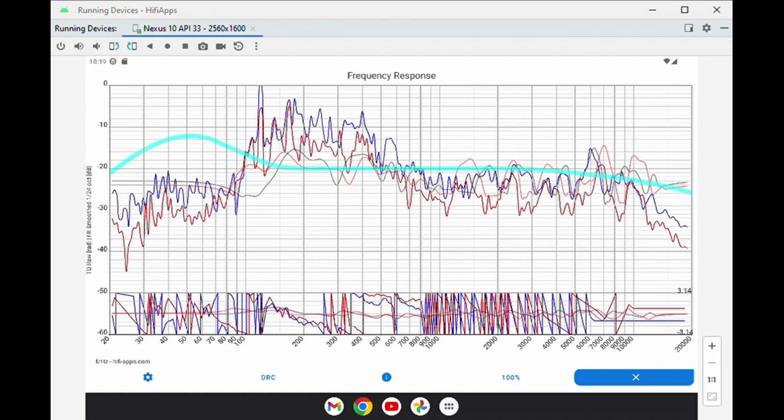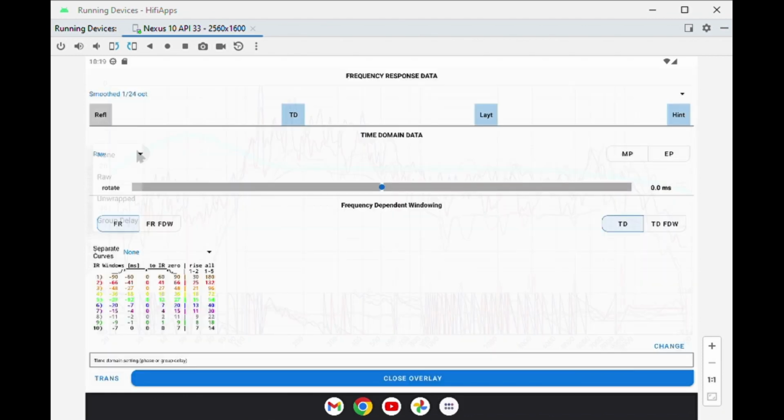So from here you have 2 possibilities. You can change how it looks and change the parameters for the digital room correction. The first one is here. You can select the way you want to show the time domain. So the phase as a raw phase or unwrapped or as group delay, and you can select your minimum phase and excess phase as well and rotate your phase.